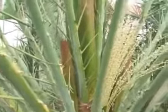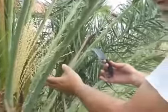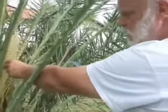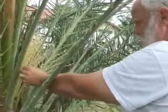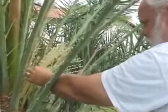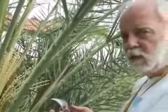Some varieties get a lot of strands, and where you have really husky ones like Barhi, I'll reduce this down to just 40 strand count. So I'll just, like have 5, 10, 15, 20, 25, 30. I've got about 30 to 35 strands here, so it's not going to be too big a bunch.